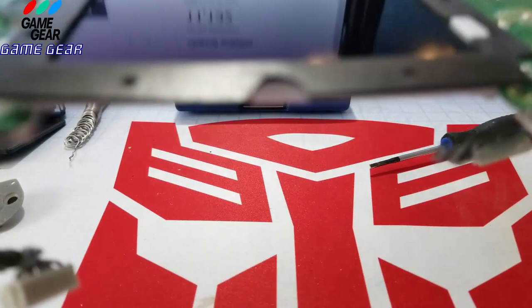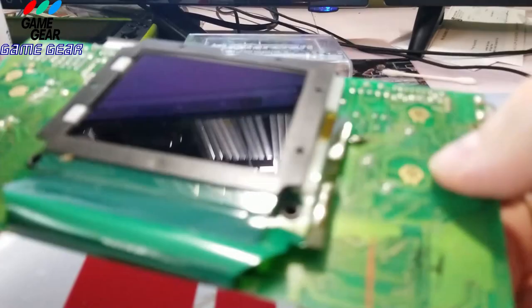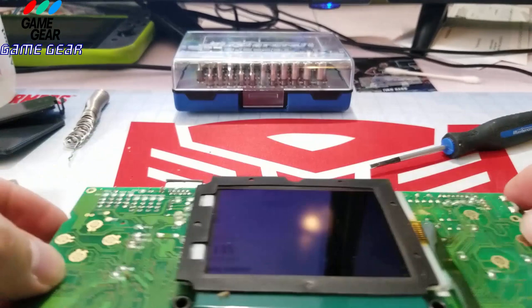Even though Sega was... oh, the board is dirty. We got a little bit of resin on the board here, guys. Right there. I'm not sure if that's from that. No, it's not. I don't think it's from the screen. No. What's this on this side? There's nothing coming from that side. So it just looks like it's really dirty. It might be. It doesn't smell like anything either.